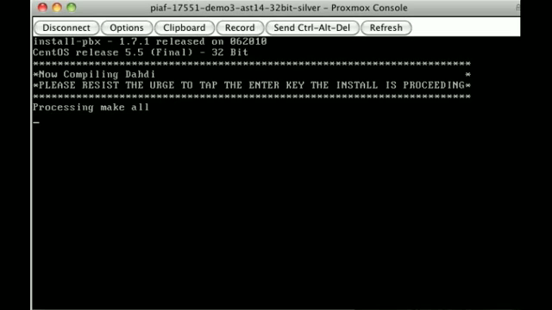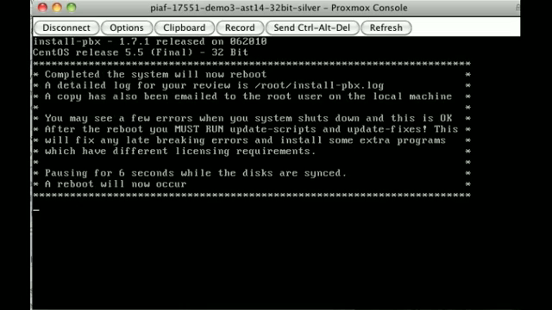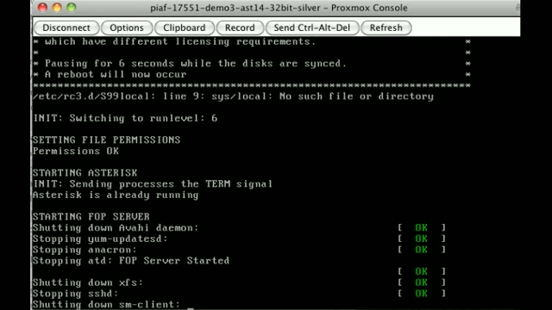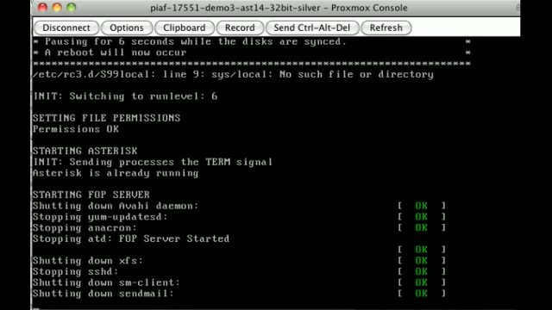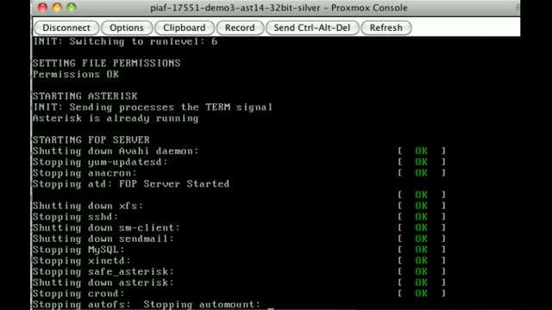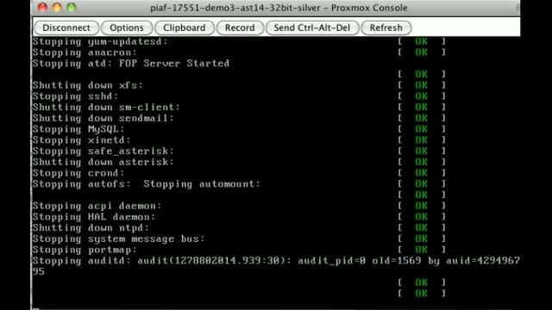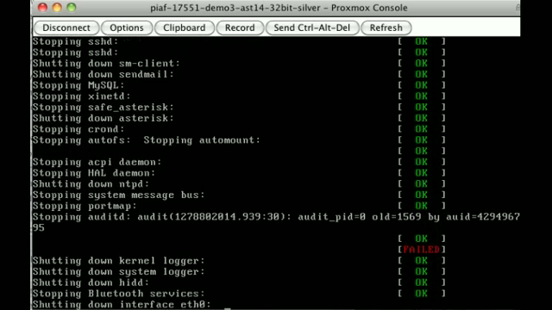We're in the midst of the Asterisk compile, and we wanted to show you a screenshot just so you know everything's moving along. Still chugging along, as you can see, the Asterisk compile is nearing completion. When the payload is completely installed, the system will shut down for one additional reboot. And you ought to see the PBX in a Flash logo when the second reboot occurs.